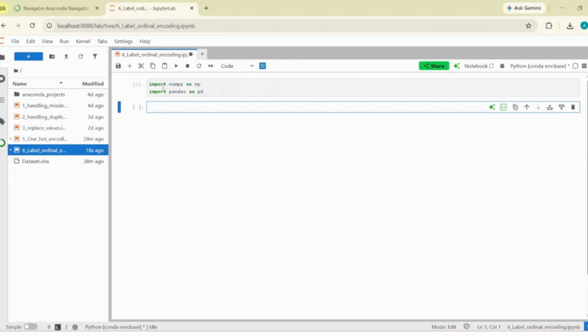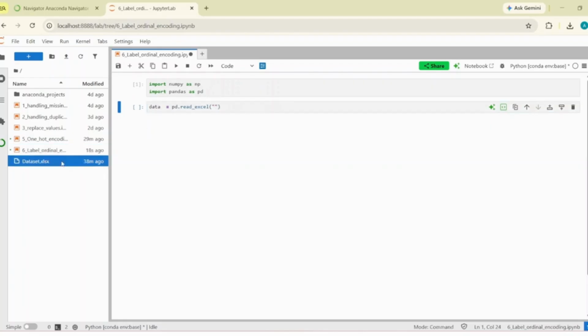Now we will load our data set. Suppose I take data as my variable, pd.read_excel, because I have an Excel file.